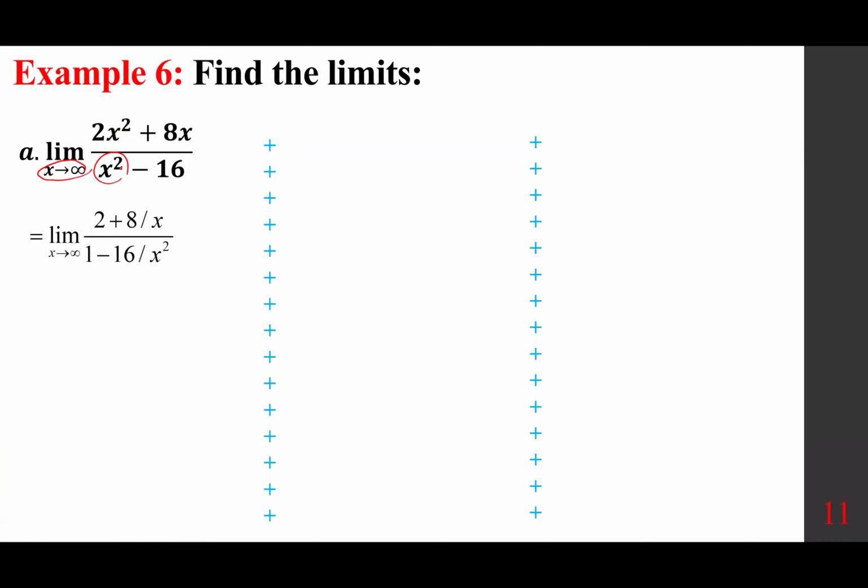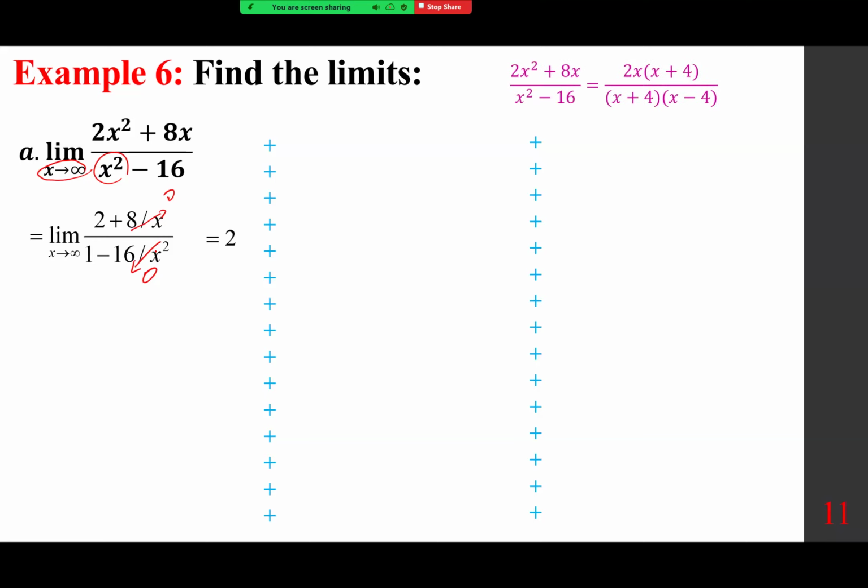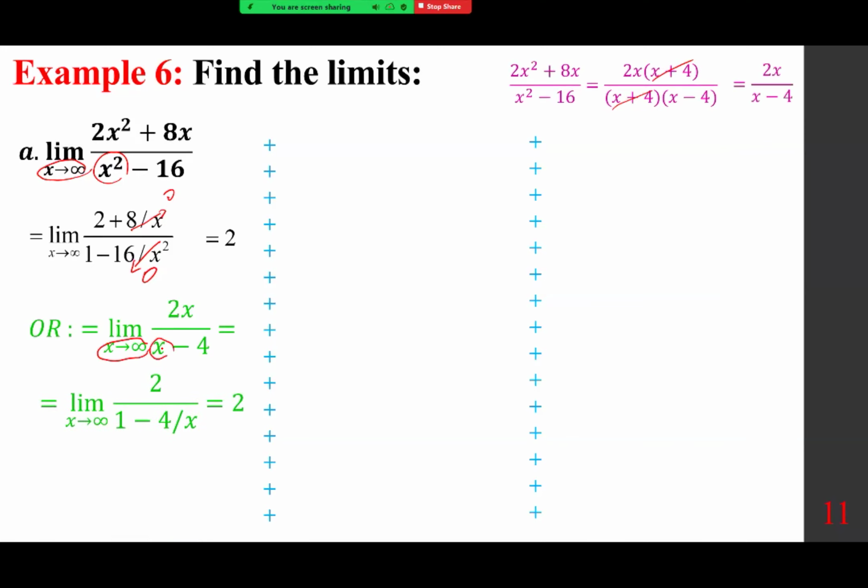So when you do that, the first one becomes 2, this one goes to 0, then x squared over x squared is 1, this goes to 0, and you get 2. However, if you can factor, it really makes life easier, and we can factor this such that we can drop the common factor of x plus 4. If you deal with that, the same thing, x is approaching infinity, you divide by the highest degree term in the denominator, x, and that gives you the same answer, 2, as expected.